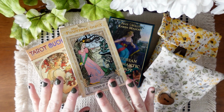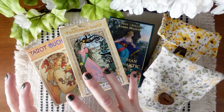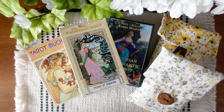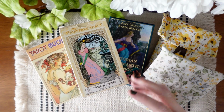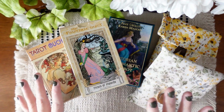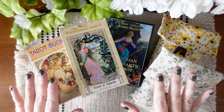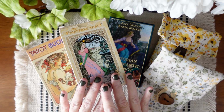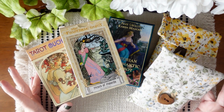I do also have baskets of oracle decks, but they exist in decks that I use primarily in the light half of the year, and decks that I use in the dark half of the year. However, Oracle for me is usually a complement to tarot, so I will just pull whatever Oracle deck feels like it fits the energy of the deck that I'm currently working with. So it's not necessarily seasonally based, it's more based on what tarot deck I'm using and what I'm using it for. So for that reason, I did not include Oracle in this video. Also, we'd be here forever if I started pulling out all of my lighter half of the year Oracle decks, and it would be a really long video.